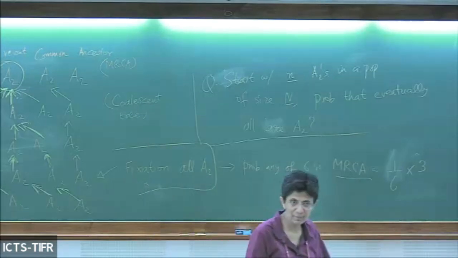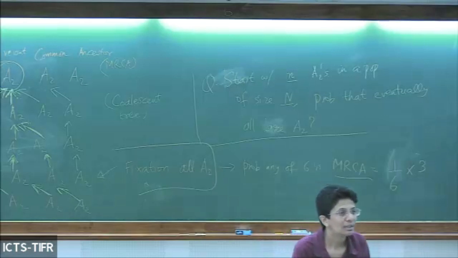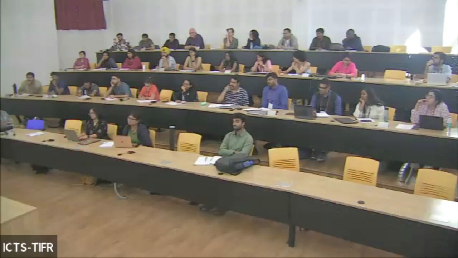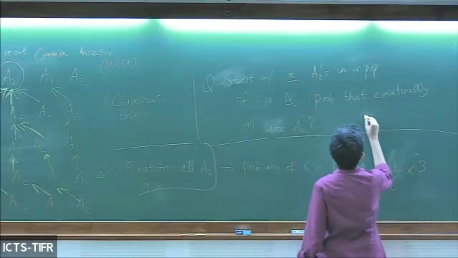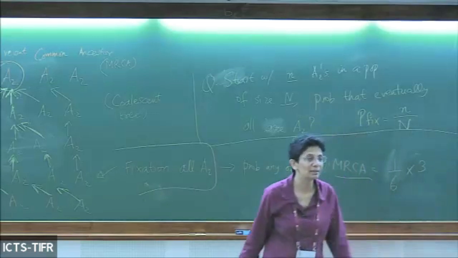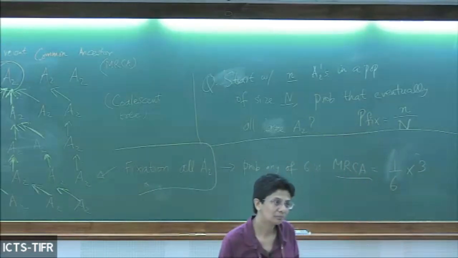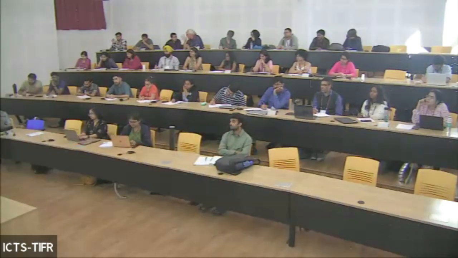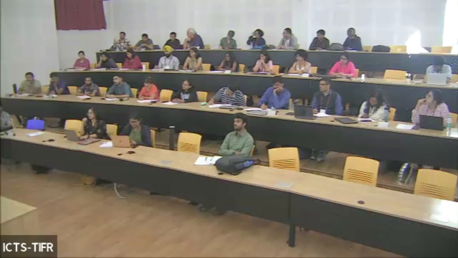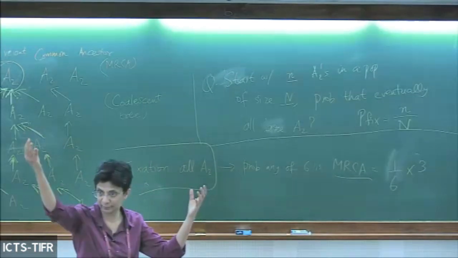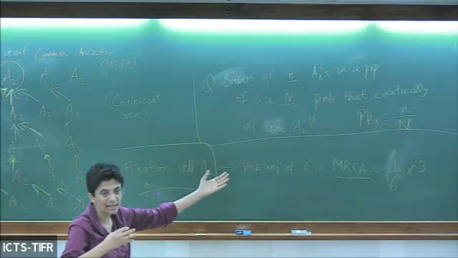Okay? Anybody want to give me an answer? Small n? Yeah, so that's correct. So this probability, which we call fixation probability, is small n divided by capital N. Would you like to explain why? Yeah, so either of the parents could have been an ancestor, right? And that A2 is the ancestor is the number of A2s in the beginning, right? So therefore, it has to be little n by capital N.